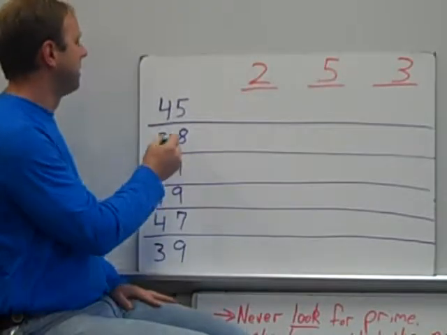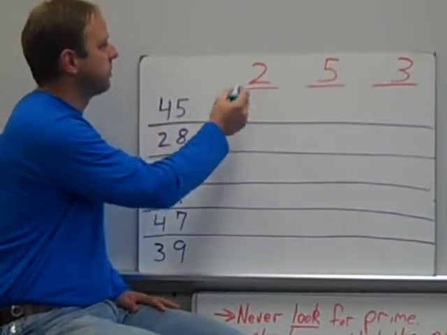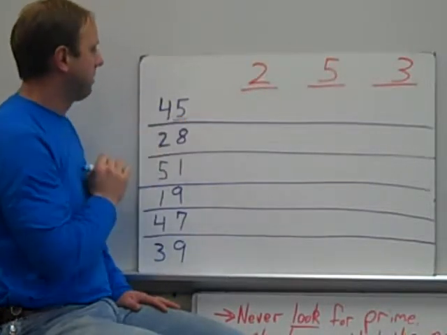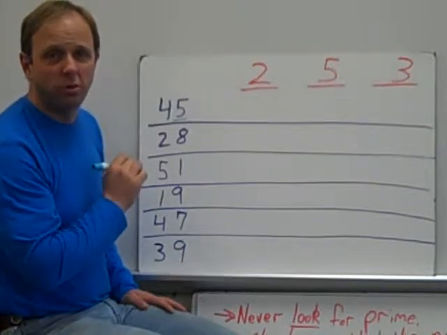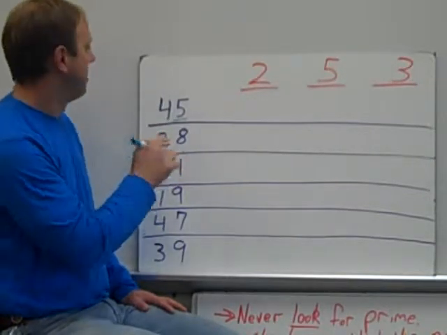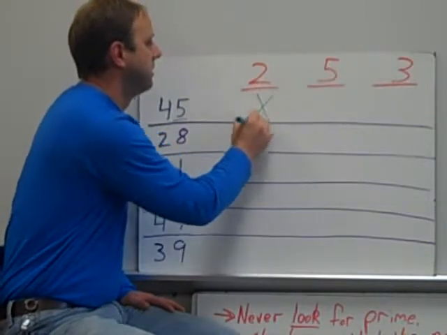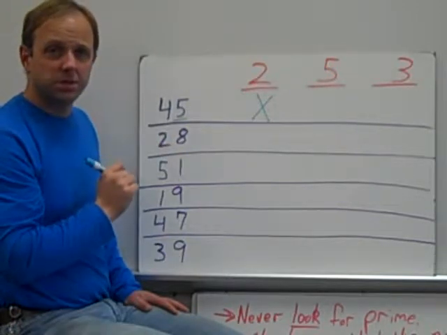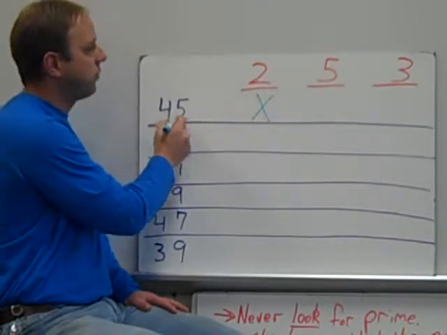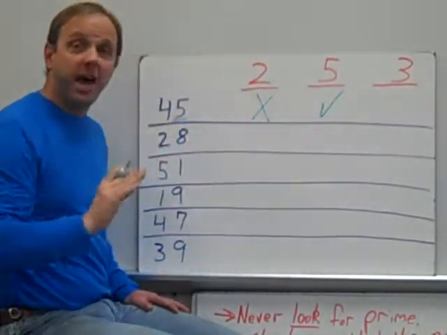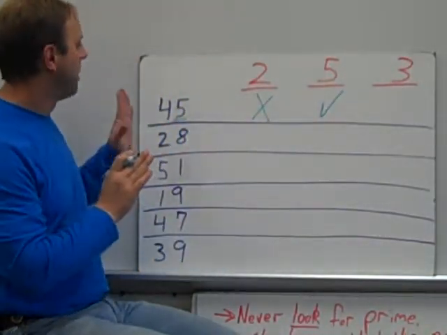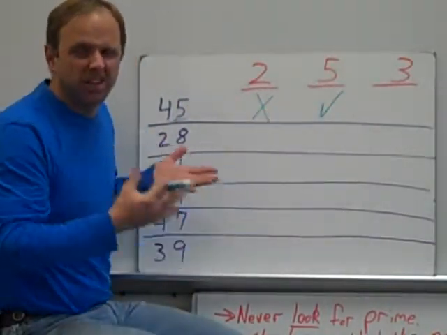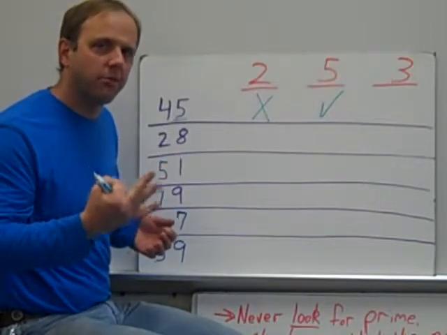So let's do a few examples. We used 2 as our first one. 2, we looked for an even number in the ones place. On the number 45, I would look for a 2, 4, 6, 8, or 0. I don't have that, so this doesn't help me. For 5, I look for a 0 or a 5 in the ones place. I have a 5 in the ones place, so this is a yes. At that point, I can stop because it has 1 times 45, and then it also has 5 times something else, which we don't have to figure out. We found a third factor.